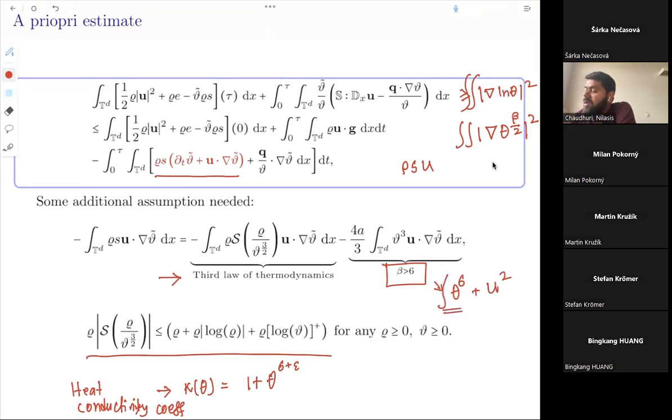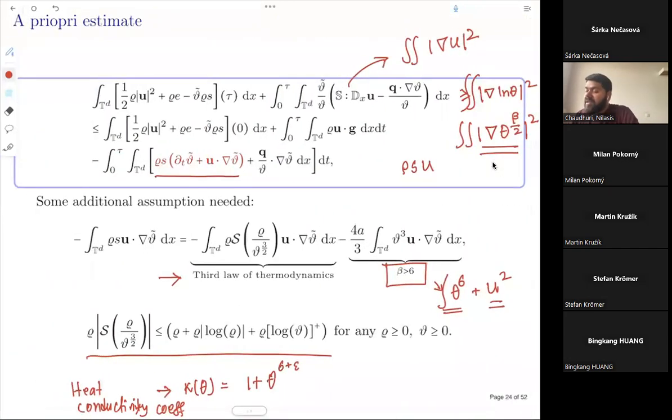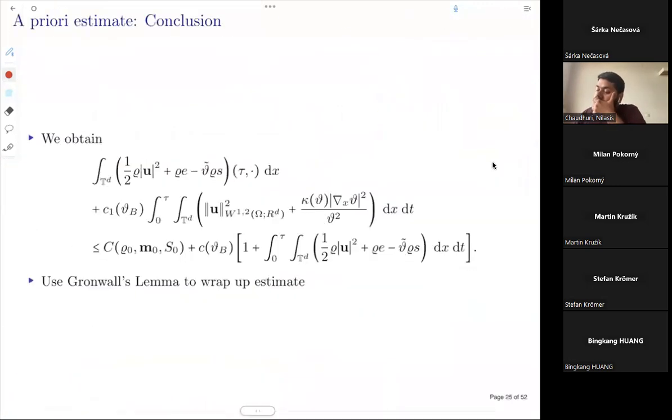And this quantity you can now control by some Poincare inequality, and u squared can be controlled by, from this term, something like a gradient of u squared via the Poincare inequality. So this is the main idea there. I give this for a very simple case when the transport coefficient is just 1. So I assume that u is in L2 in time, W1 in space. And so finally, this allows us to get this estimate.